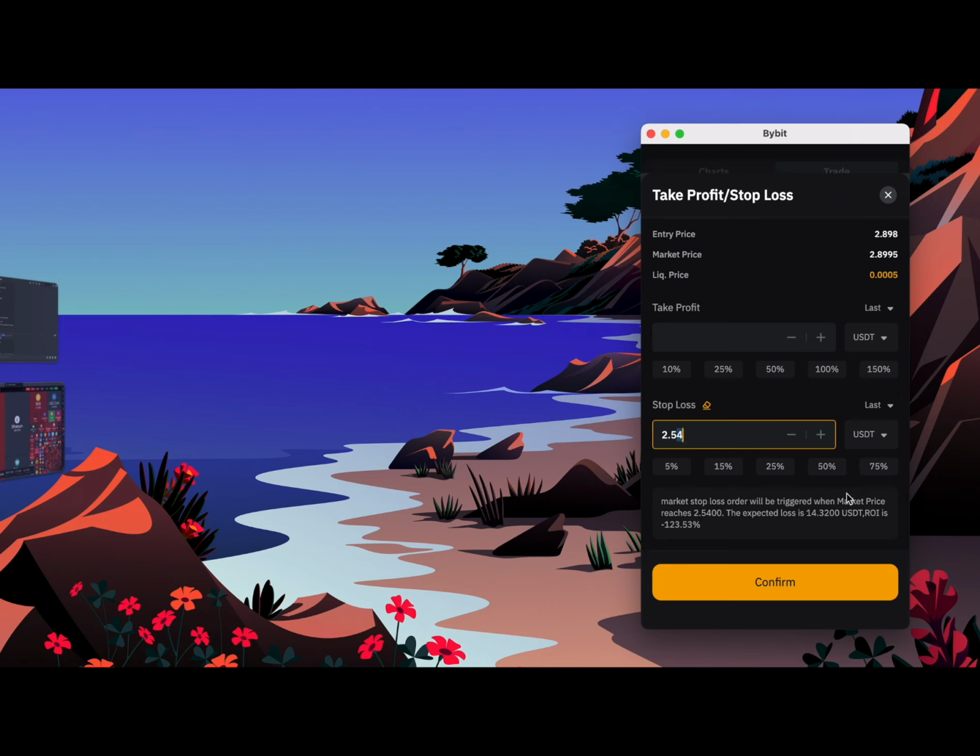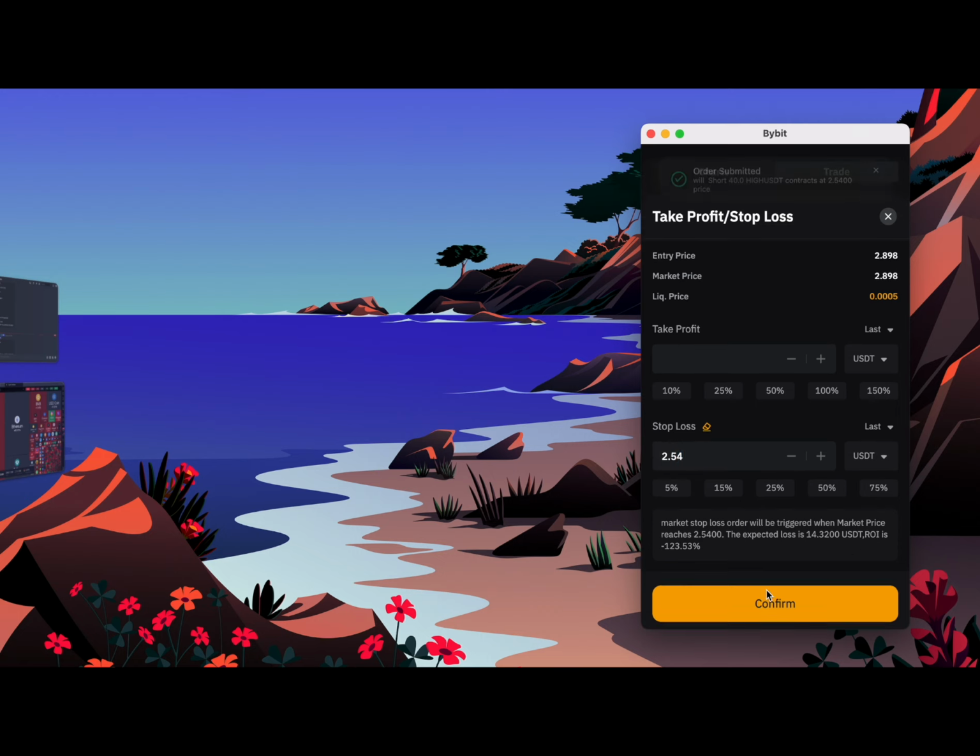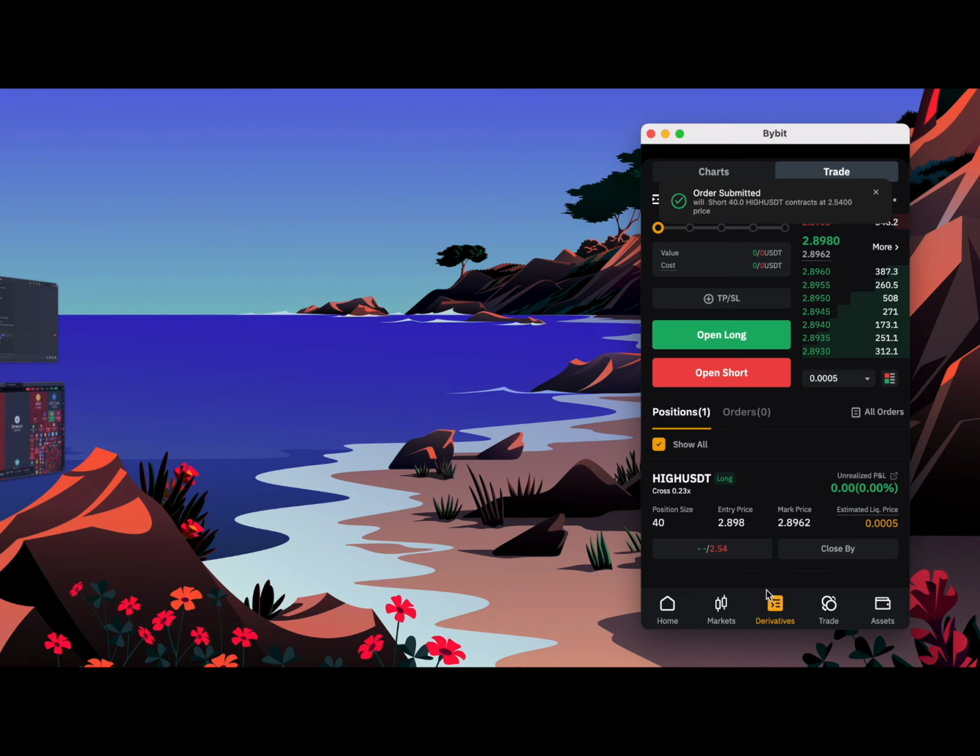It will tell you how much money you are going to lose, all that stuff. It is good to always have a stop loss. Do not trust this market. I'm telling you guys again, it can move in the opposite direction at any time.